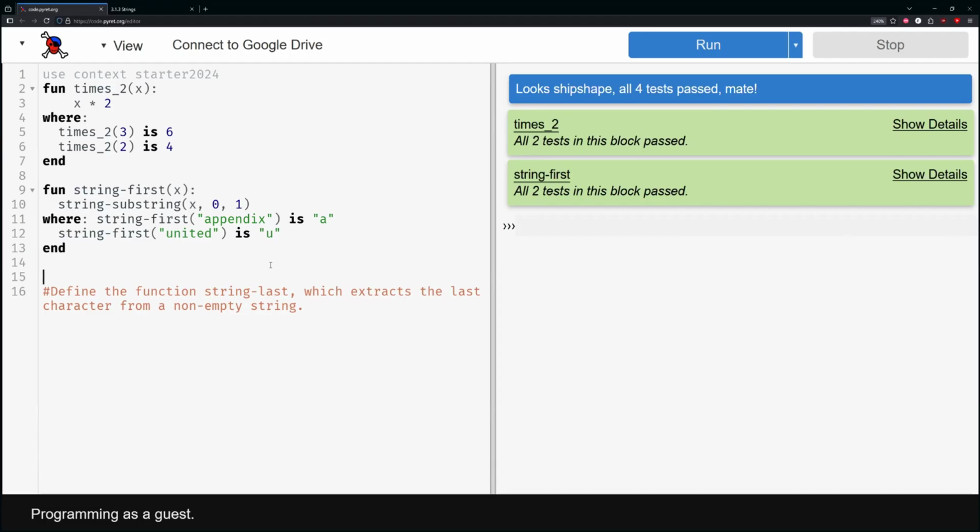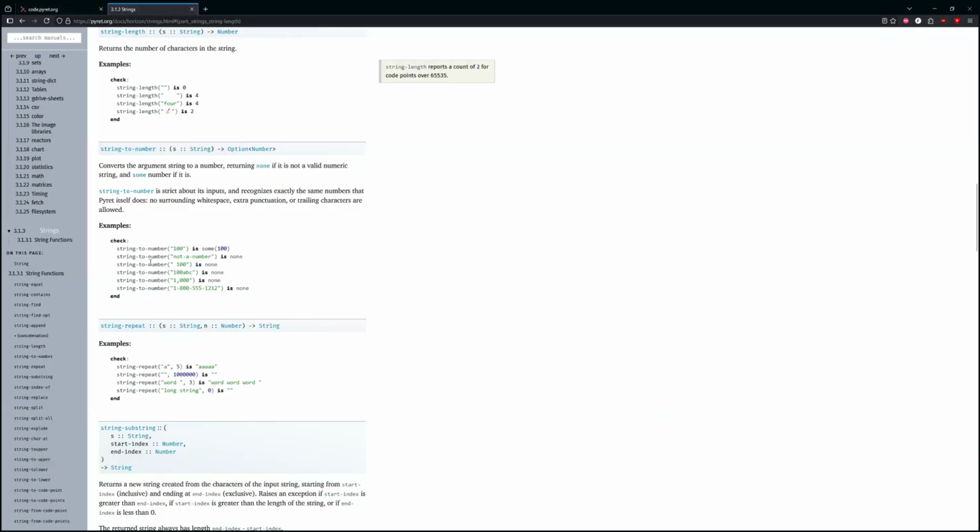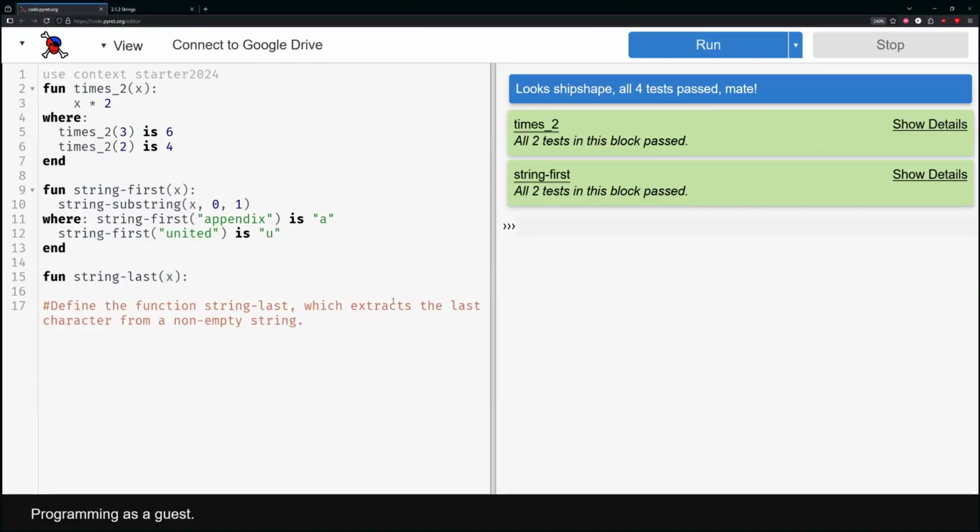We still have to define the function, which still takes a string as an input, still a colon, and then we have to find whatever gives us the last character. Let's read it again. Last character from, yeah.